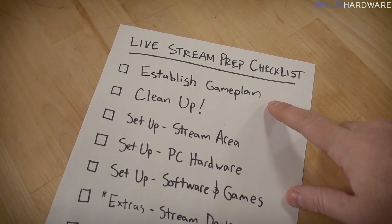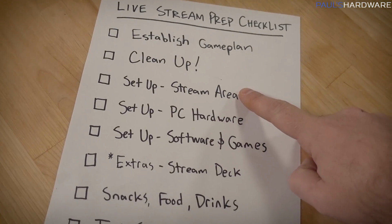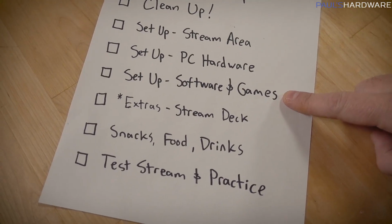So let's just run down the list. First off, we gotta establish our game plan. That's already mostly taken care of. We're gonna clean up. Set up our streaming area out here, set up the PC hardware, set up the software and games we will be playing and using.